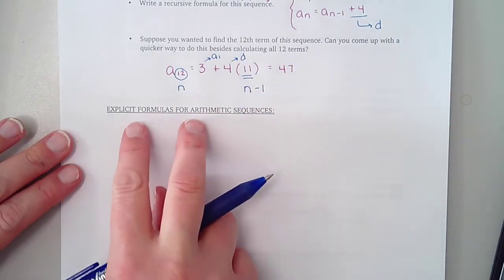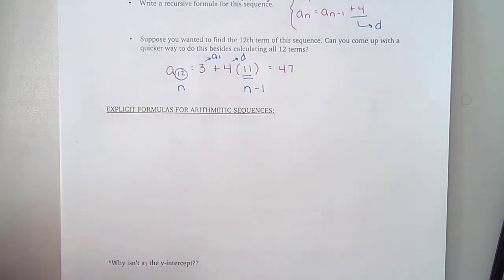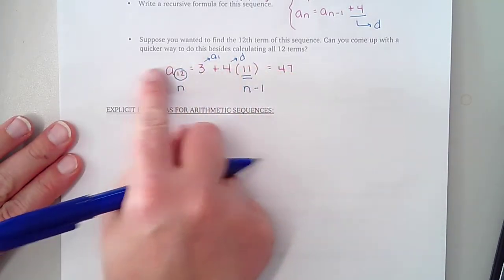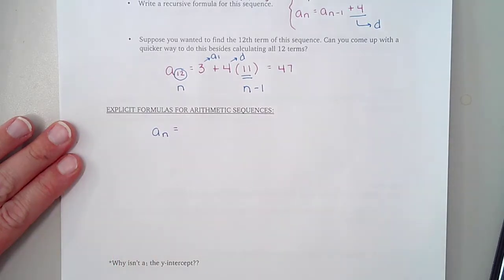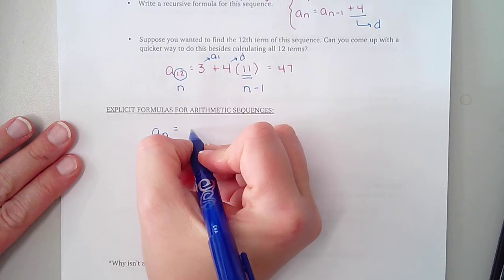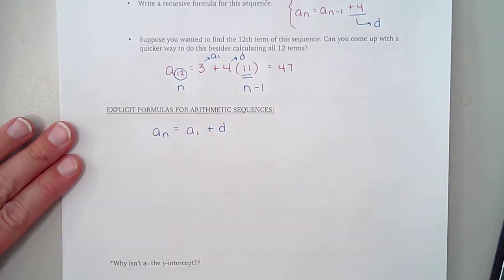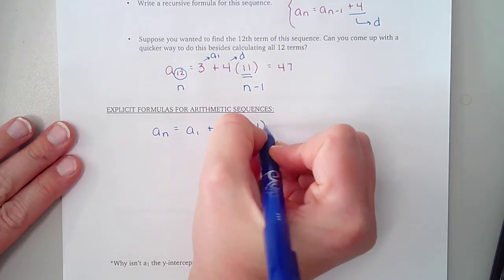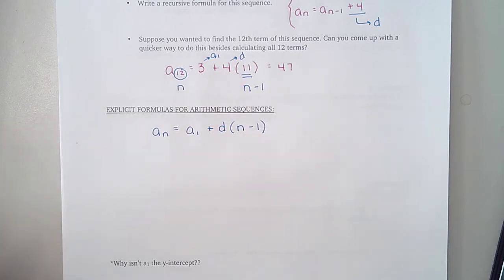All right, so we have a formula for the explicit formula. It's a formula for a formula, and I know that sounds confusing, but really it's just generalizing what we did up here. To get to any term in an arithmetic sequence, I'm going to take the first term, and I'm going to add whatever that d value is, or subtract it if it's negative, n minus 1 times. Okay, and again, that comes from the fact that if you're trying to get from term 1 to term 12, you're actually taking 11 jumps.